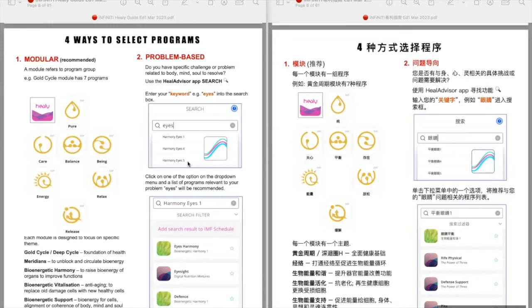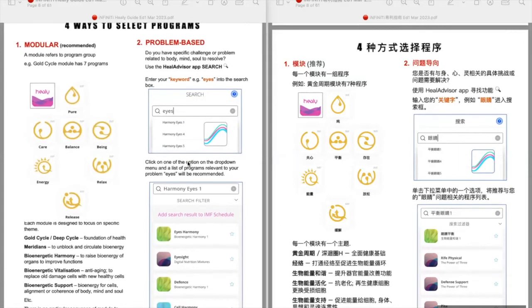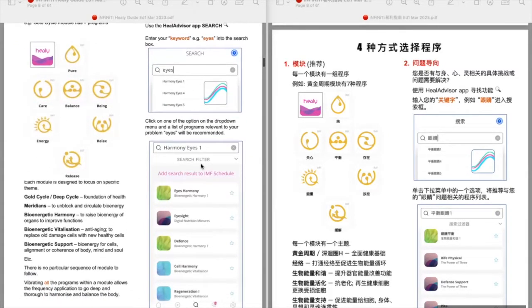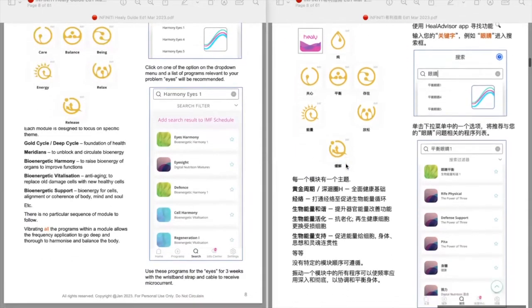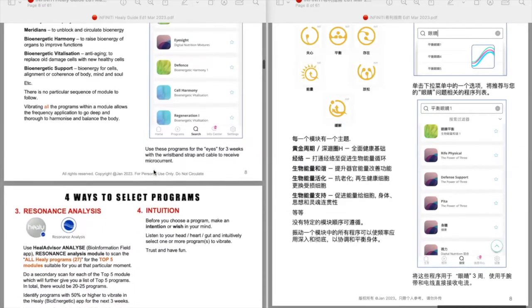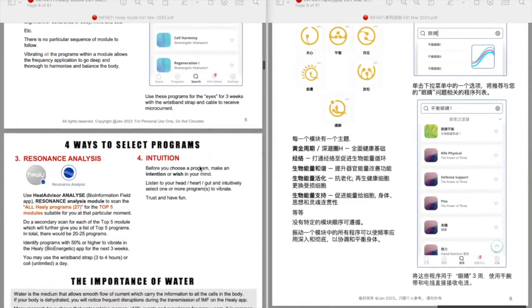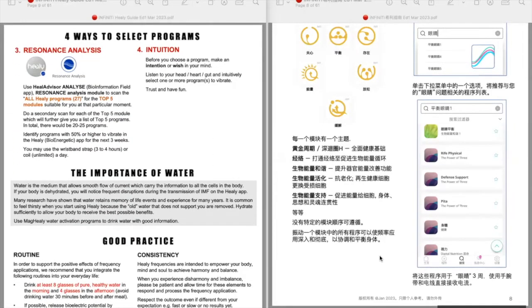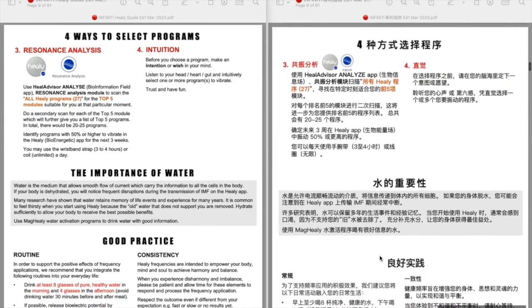It's still work in progress. Yeah, so some of them you'll see program 1, program 3, program 21, and all that, because these are still work in progress. So they will complete it in due time. But it doesn't matter, you just click on any one, then it will give you a suggested list of all the programs that are related to the issue of eyes. Okay, so based on this list, then you will go to your red app and select whichever one that you want to use. Is that okay? Yeah, so that is how. Then if there are 10 listed here, you can prepare a schedule and use them over that week.